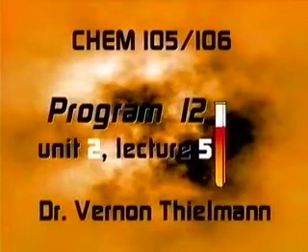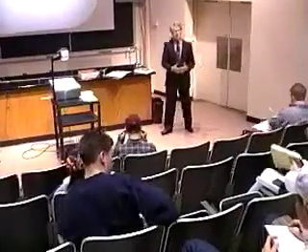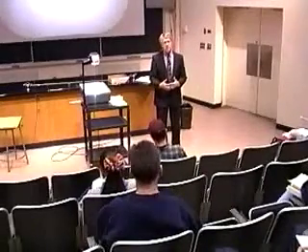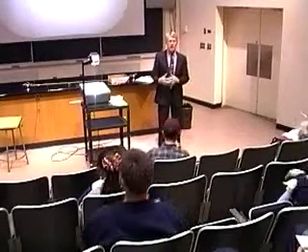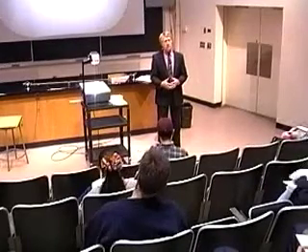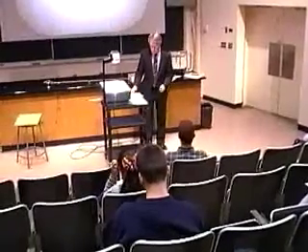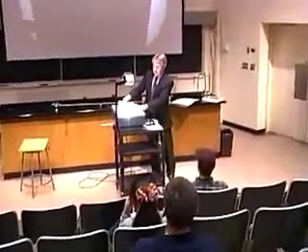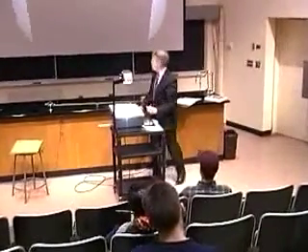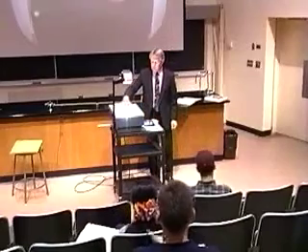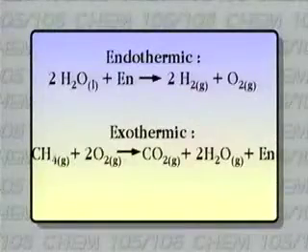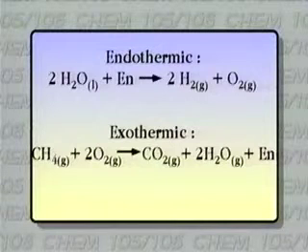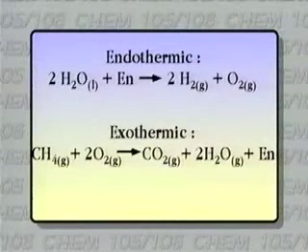In our previous lecture, we were talking about the energy aspect of chemical reactions and how we could use that quantitatively in stoichiometric calculations. We hadn't looked at the actual quantitative part, but we did talk a little bit about the qualitative part. And we identified, first of all, reactions as either endothermic or exothermic, depending upon whether energy is absorbed or given off by a chemical process.